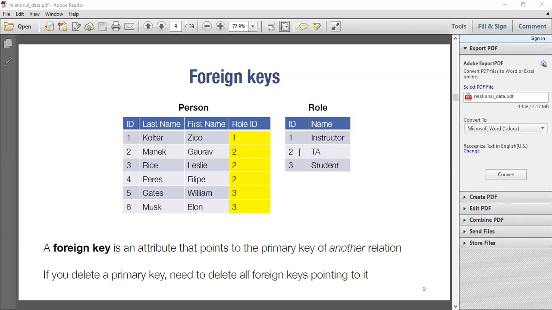But by doing that, you also have to delete all the instances where row ID 2 is used within the person's table, because obviously if you don't have TAs, it means that these individuals will not exist in this person's table. So they go hand in hand. But obviously you can have a situation whereby there are no TAs within the foreign key table, maybe because they presently do not exist, but that row exists. So the row could easily be filled up much later. But the other way around is not possible.